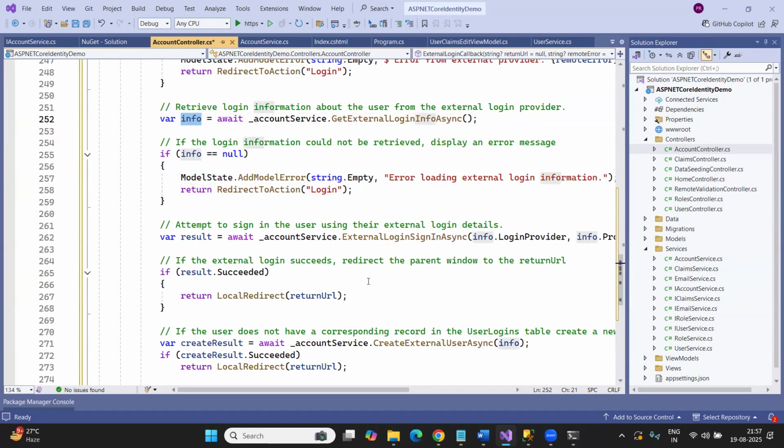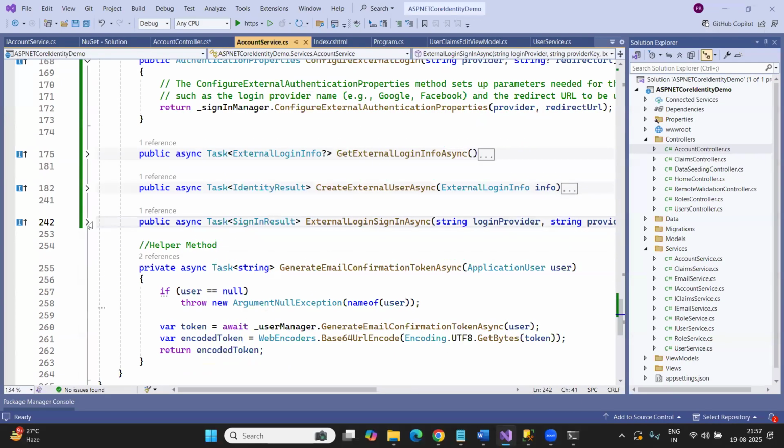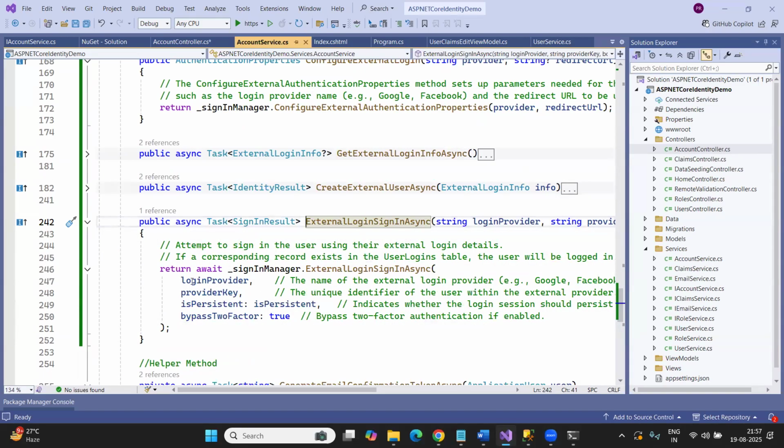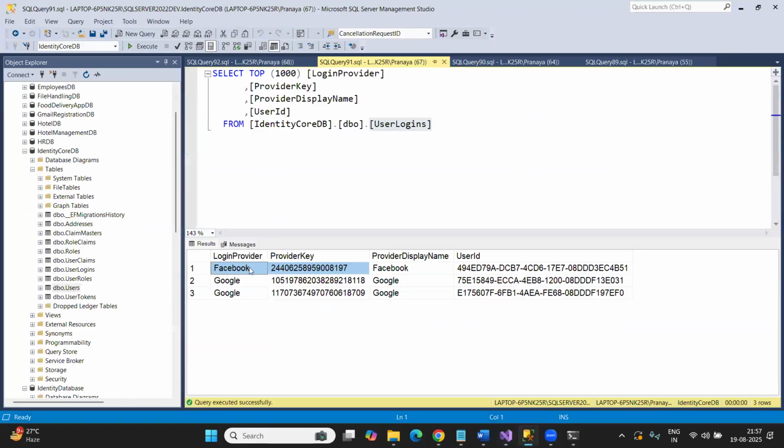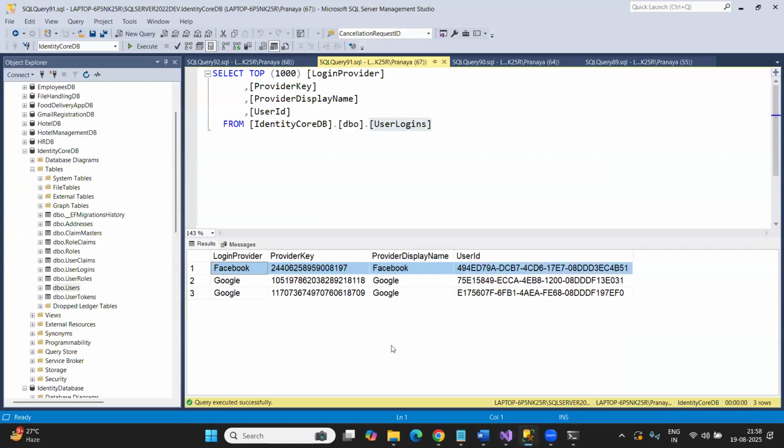If we got the information, then what do I need to do? First of all, I need to call this external login sign in method. This method is going to check whether this login provider and key are already available within this table or not. Whatever provider and provider key we retrieve, is this already available inside this table?